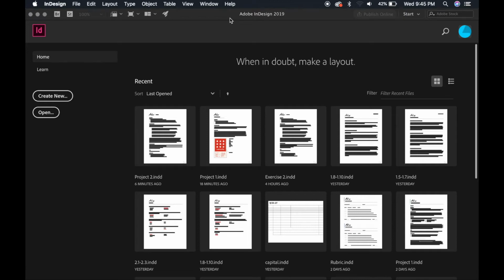Welcome to Project 2. I'm going to walk you through how to create this today. So go ahead and open your InDesign, and the very first thing you need to do is hit Create New.